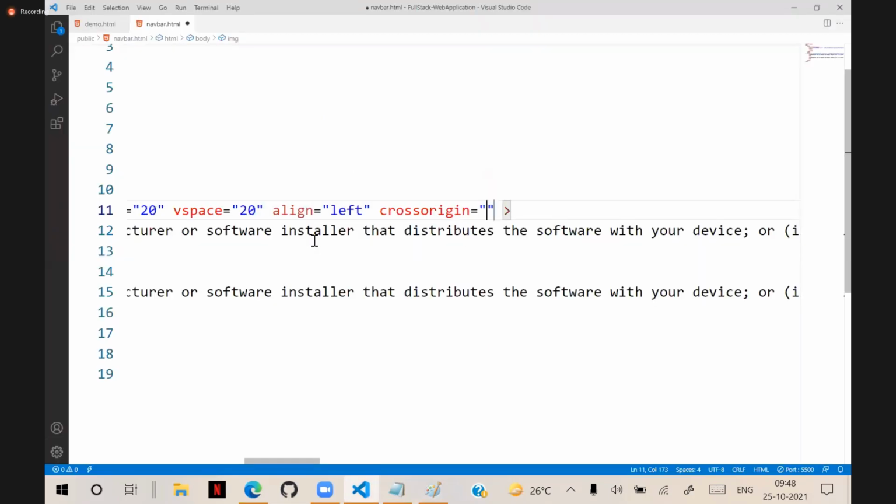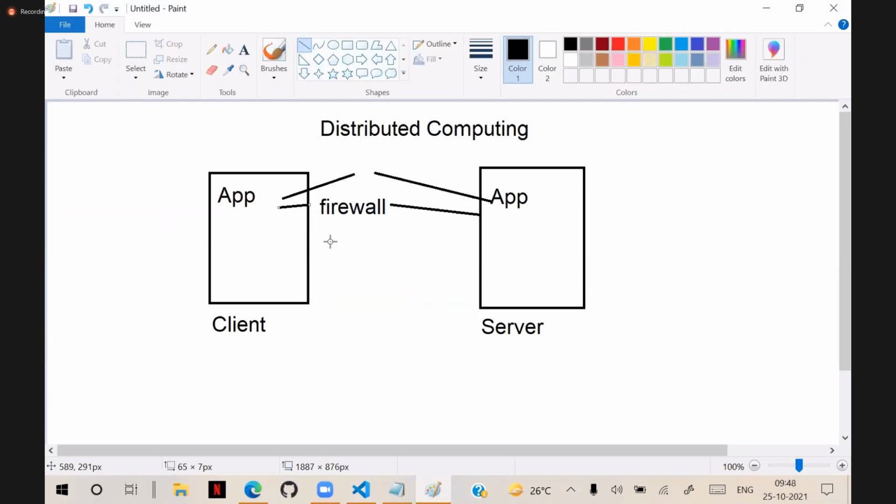So, allow anonymous. This is called cross origin. Cross origin means the image is not present in your machine. It is coming from some other machine and you are using it on another machine.